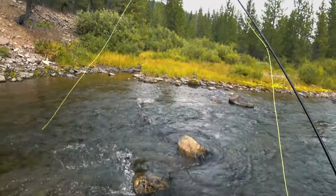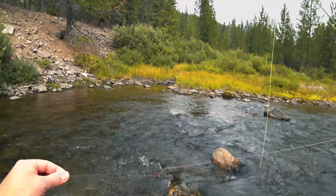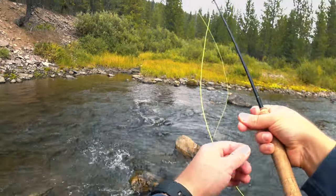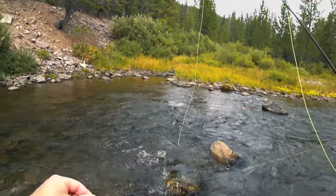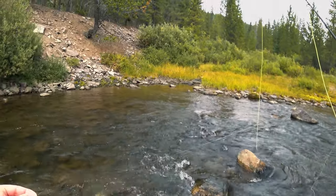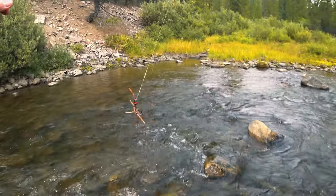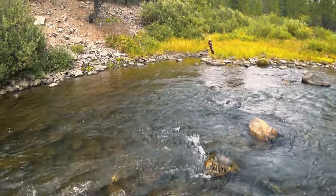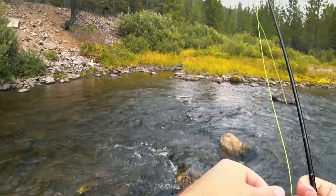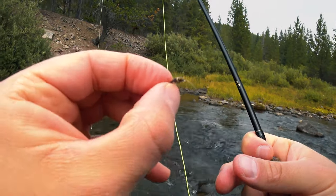Got a 5X tippet on, and about a 16 or 18 inch section of indicator material. Below that, just about 2.5 feet to tip it, 5X. And I got a size 12 rubber legs. It's got a little pink hot spot. And I have a size 18 pheasant tail on the bottom here.